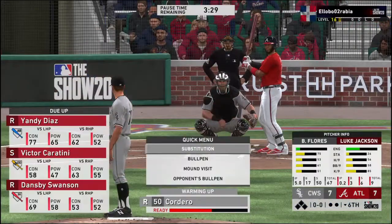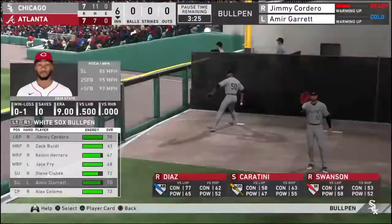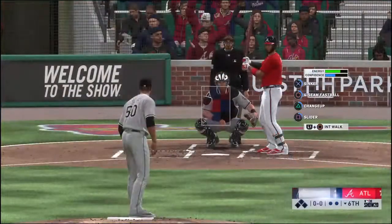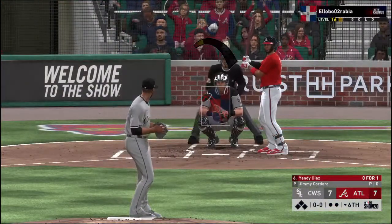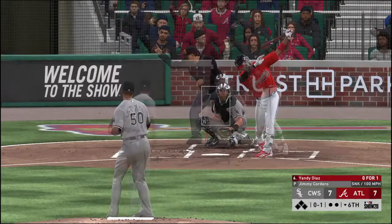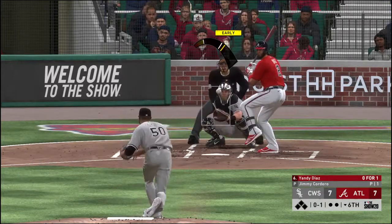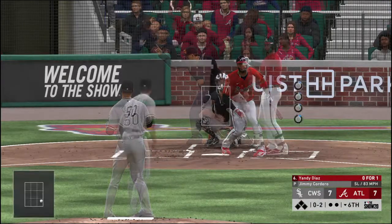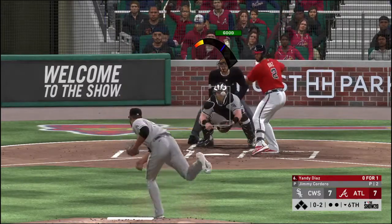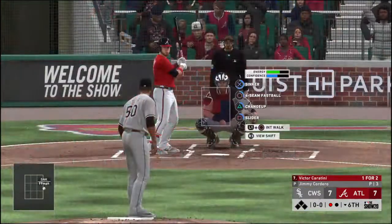Stepping in for the Braves, Yandy Diaz. 0 for 1 with a run scored thus far. Third baseman, Jimmy Diaz. Cordero enters to do the pitching in the bottom of the 6th. First pitch of the at-bat on its way, number 50. Swing and a miss. That one tied him up. I think it's about time to choke up on that bat and get that foot down. He's awfully tardy right now. And a good sinker there gets him swinging for the first out.